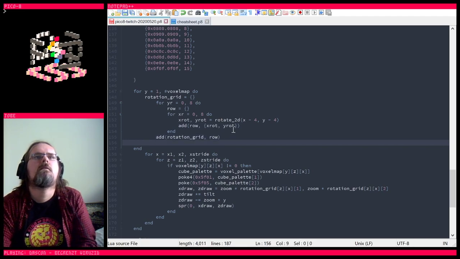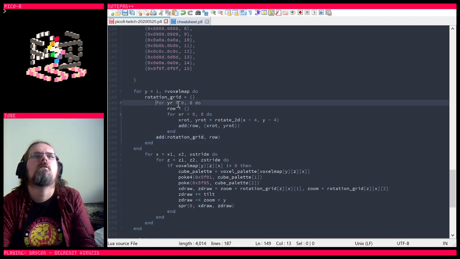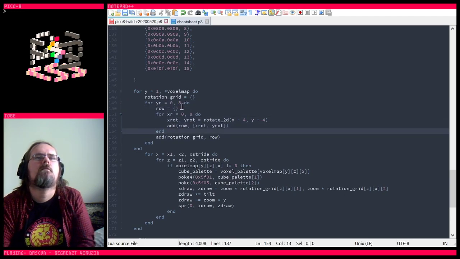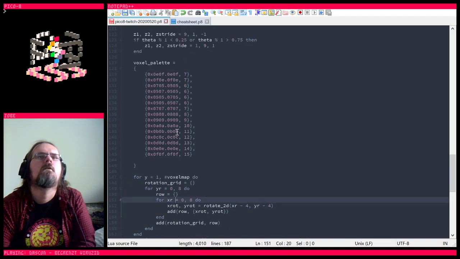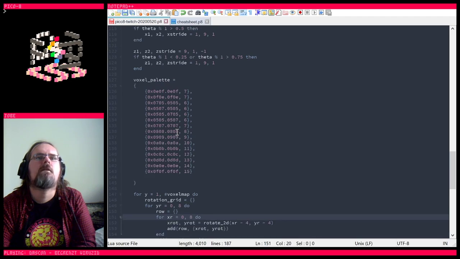Now that we're doing it this way, there's no real reason for us to use a table for this, but let's do it this way for now because it's faster. It's just faster to not rewrite everything.